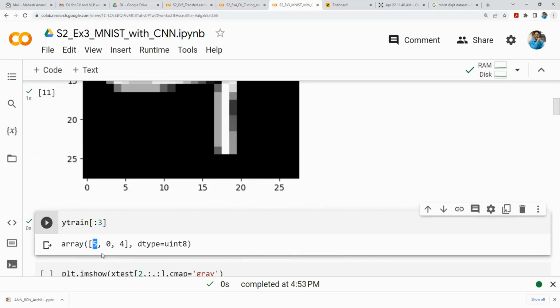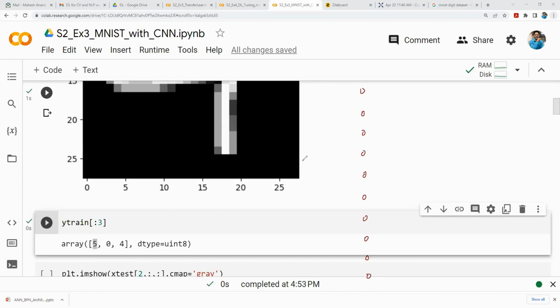But to the model, I cannot pass it as an integer. We have to present it as a one hot encoded vector, because there are 10 classes, right? Your output layer is going to be 10 neurons: 1, 2, 3, 4, 5, 6, 7, 8, 9, 10.